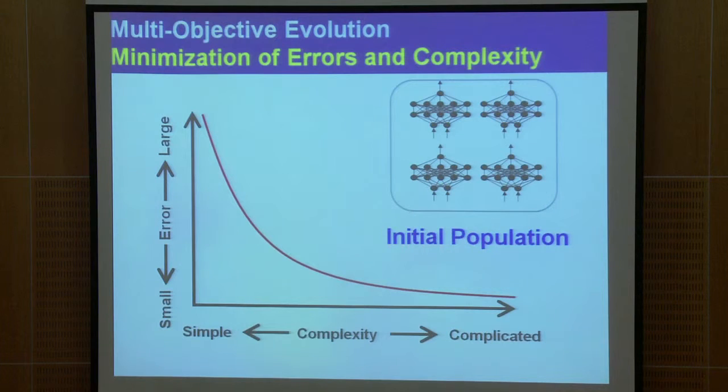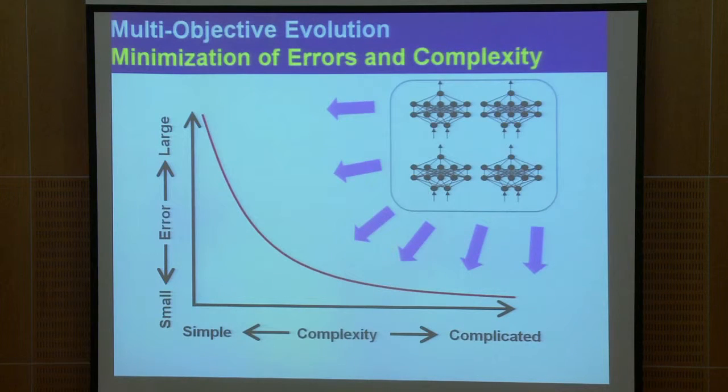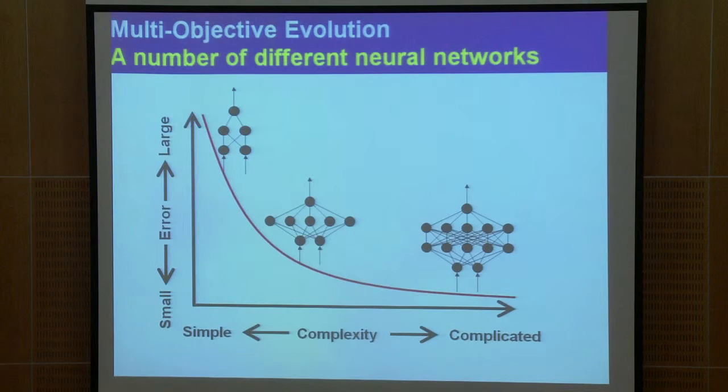Also, this idea can be used for multi-objective optimization, as Gary explained. Here we have an initial population. Then, in this case, we have two objectives. One is complexity minimization. The other is error minimization. So this is a two objective program. And using these two objectives as an environment, a population can be moved towards the Pareto front. Finally, we may have obtained these neural networks.